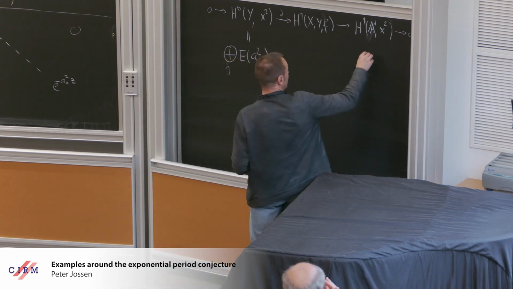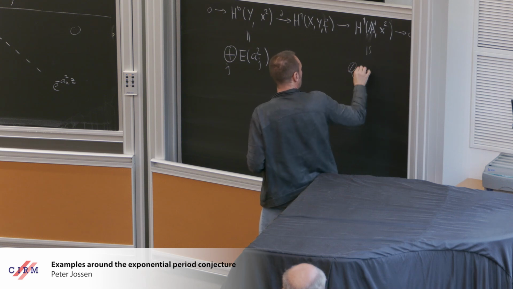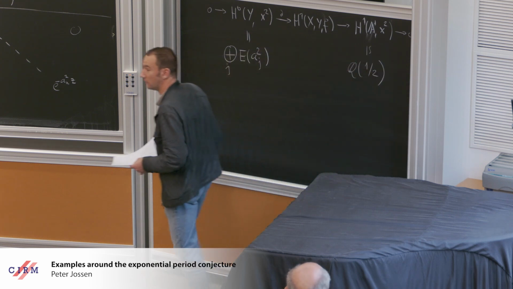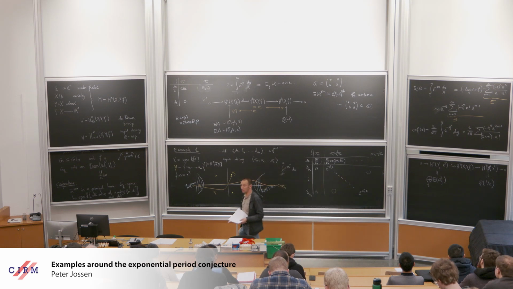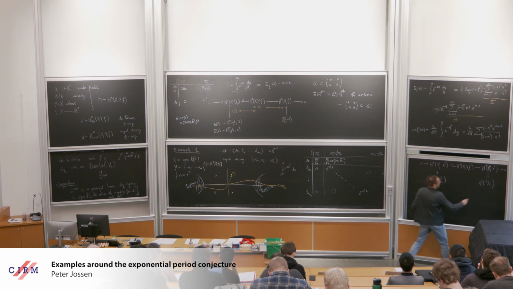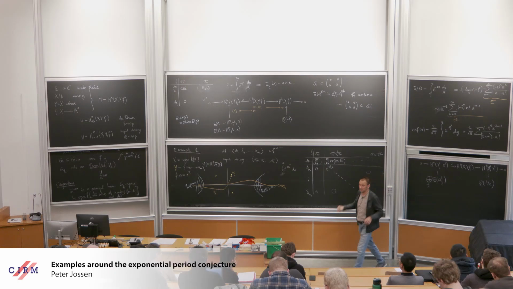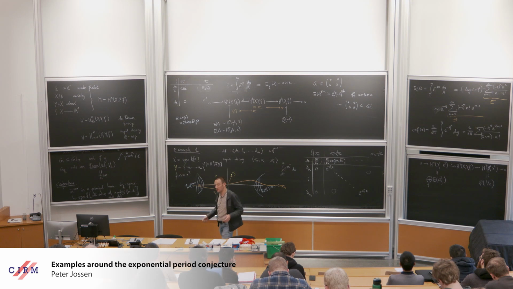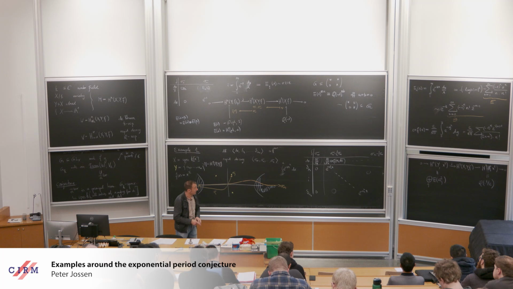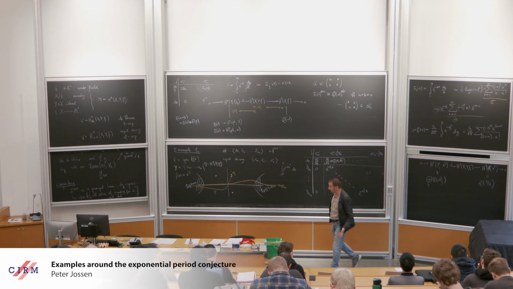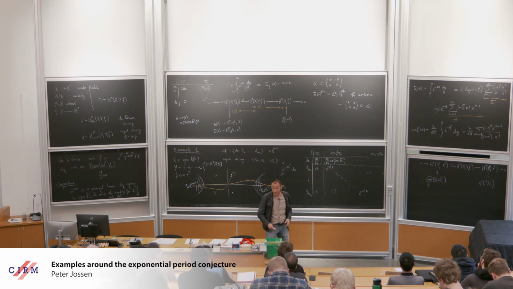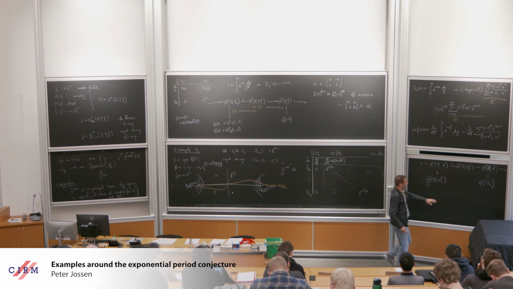Here's my motif, and this is an interesting guy. We tend to call it Q(1/2) because its period is square root of pi. So if I tensor it with itself, I should say -1/2, because if you tensor square it with itself, you get the pi, which is almost like Q(-1), at least if the base field contains a square root of -1. So already that you have this direct sum here tells you that the motivic fundamental group also is going to be a torus thing. Here you get, for the motivic fundamental group, a G_m copy.